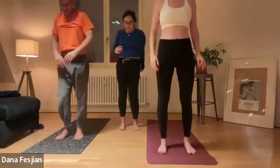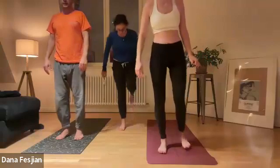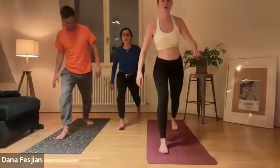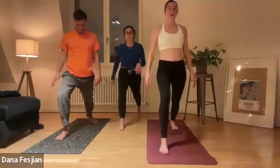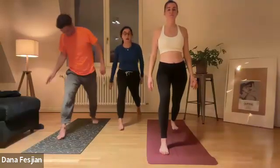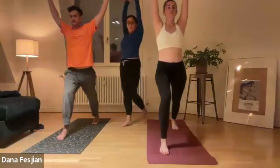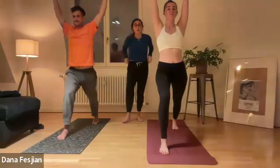Yeah. This time, step back with the left leg into your high lunge. If you need to take a moment or anything, just come into this when you're ready. Back heel stays really nice and lifted off the ground, and arms come up by your ears. Yeah, so we're in a lunge.